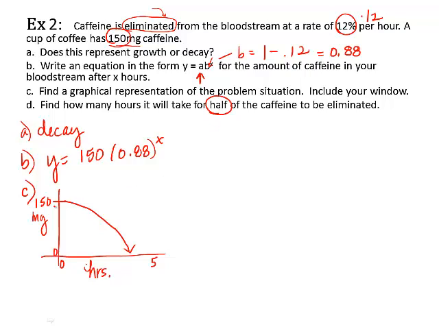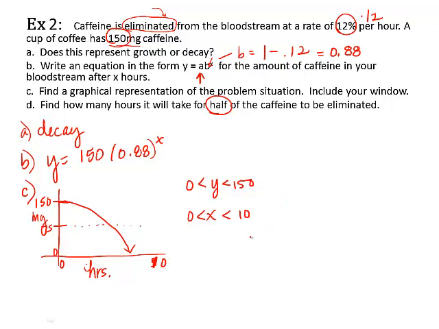So what's half the caffeine? Well, if the original caffeine is 150, half is 75. So when I go to my calculator, I'm going to enter my window, my XY window, and I'm going to find my horizontal line right here. So let's think about our XY window. Our Y is going to be between 0 and 150. Our X is going to be between 0 and, I don't know, we could say 10 hours just to be safe. I don't know how long it takes.